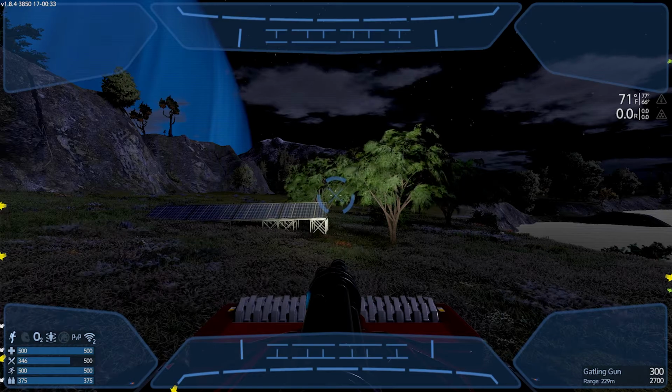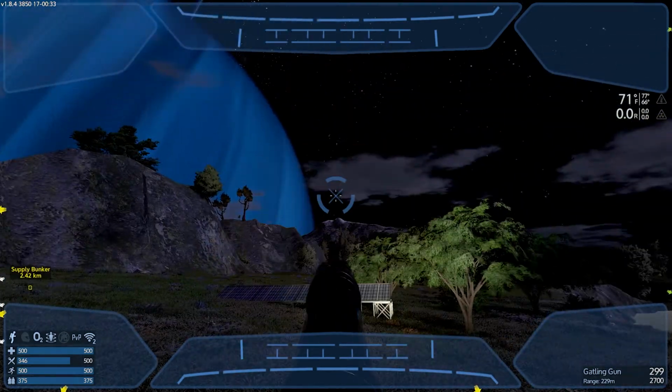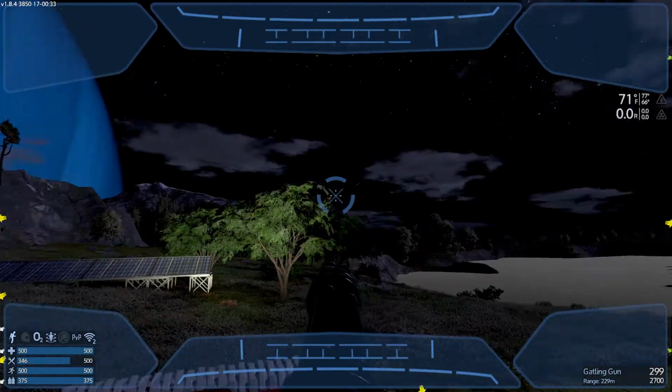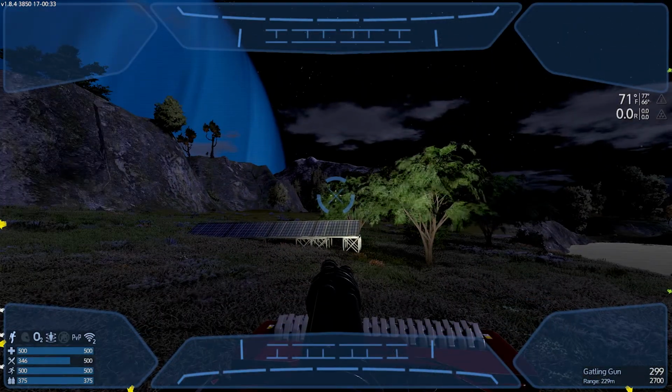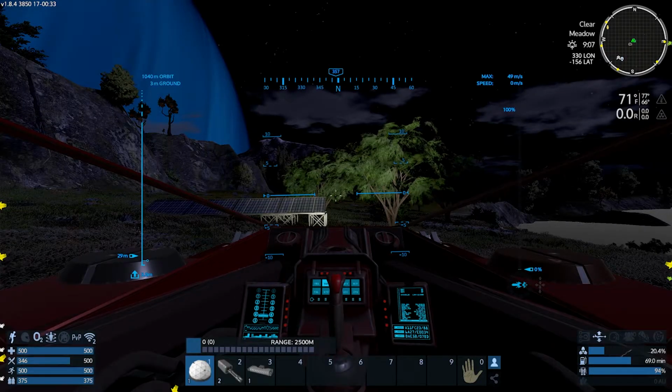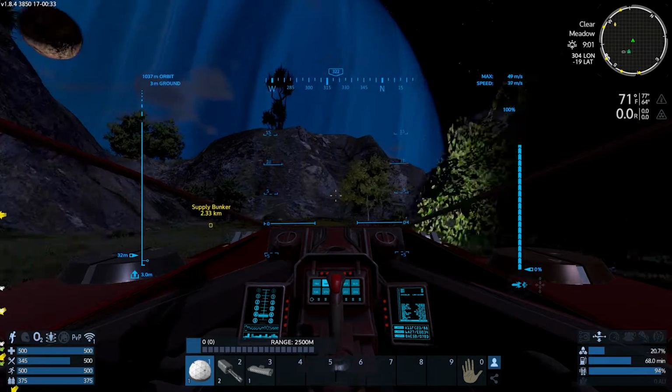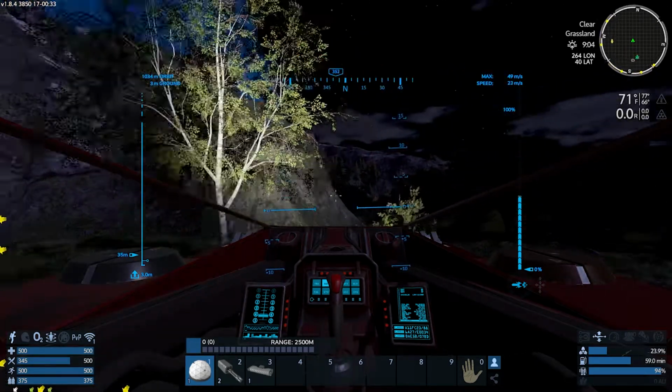So now our turret is loaded. We can control it here. We can shoot it if we want to, and kill all kinds of stuff. Or we can leave it to its own devices. To get back out, you hit F. And let's get going. Supply bunker. Let's just run around the hills.